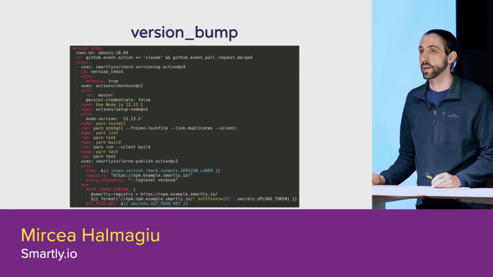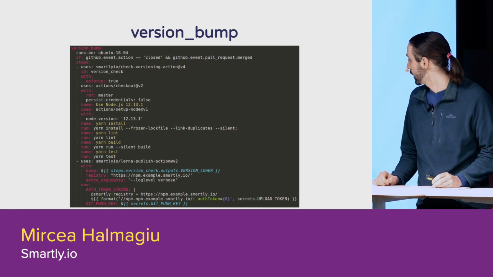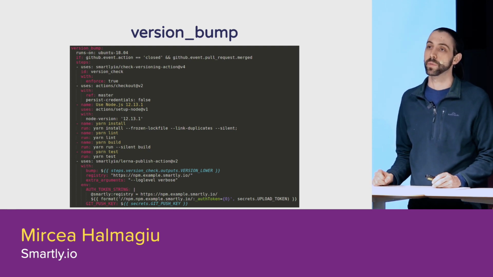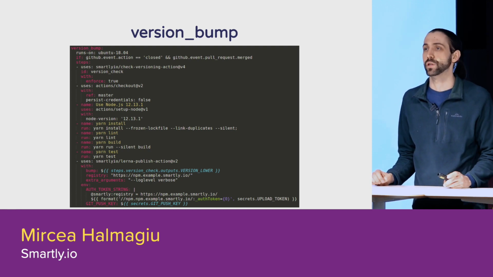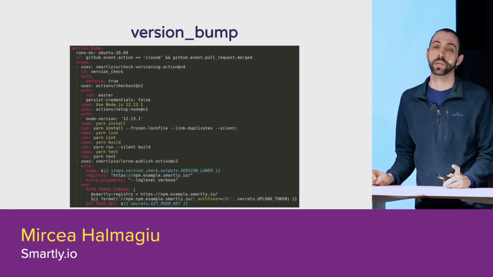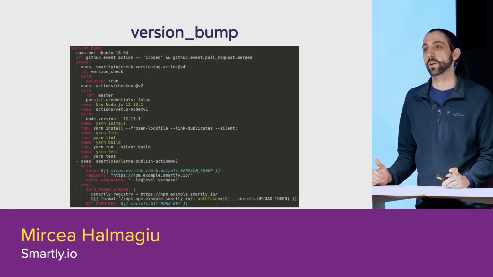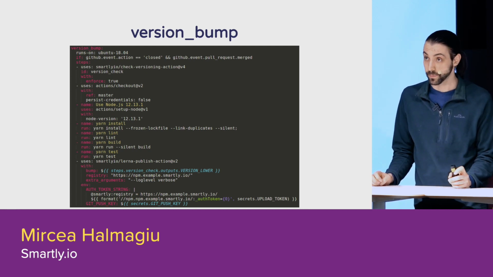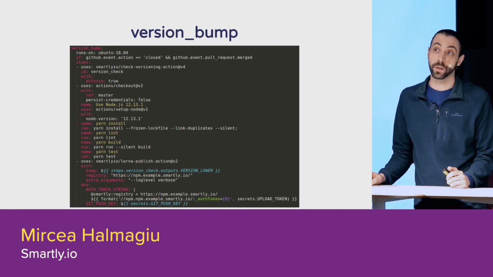And then it will do the whole version bumping with the version bump that is now a formatted string that it got from the check versioning action. And you'll notice that in this case, the check versioning action actually has an ID. That ID exists so that we can refer to it later when we do the learner publish. So this all looks very nice.